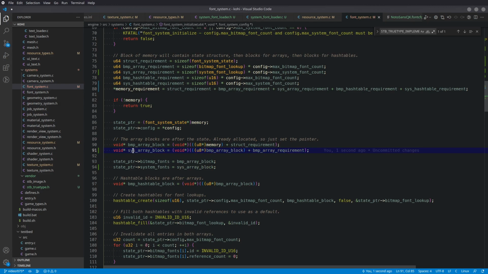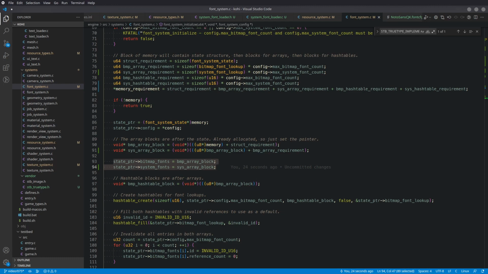So basically, what this is going to do is we have a block of memory here for our system font array. And that's going to take this address here for this bitmap array, and it's going to be right after that. So it's going to say take that block, and then after the array requirement for bitmap fonts, that's where our system array block starts. And then we're just going to assign those things here.